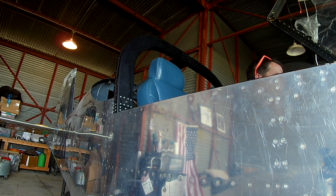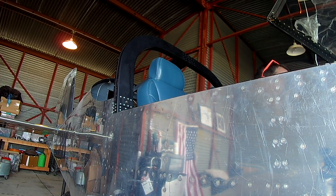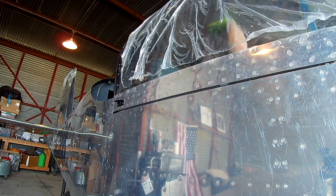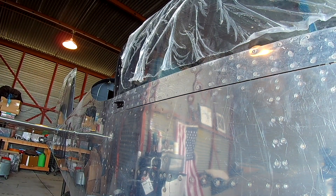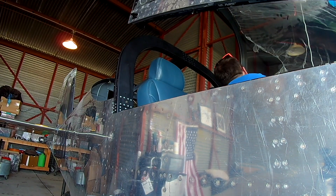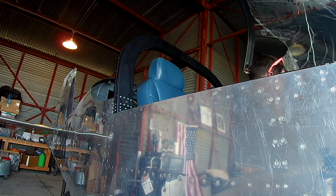In the last video you saw me attach some aft deck attachments — basically the pin guides for the bottom of the canopy. The canopy has a couple of pins which, after you attach them, taking it off and resting it somewhere makes it very awkward because it'll teeter and totter around. So even though you fit it the way Vans tells you to, it's going to give some resistance, so I had a file in hand and just have to do a little bit of tweaking to the pin guides. Here I am tweaking the canopy open latch.